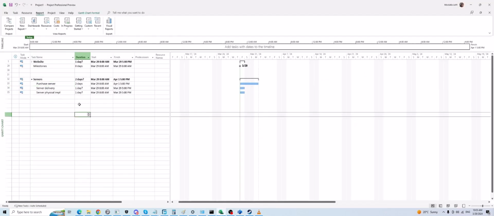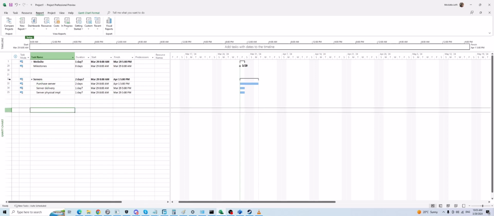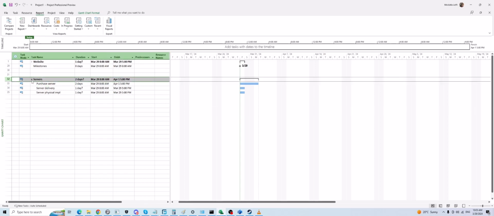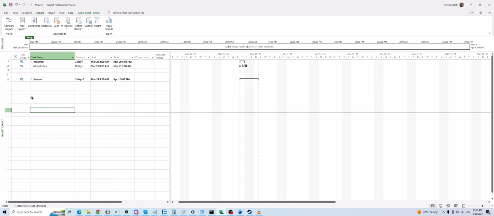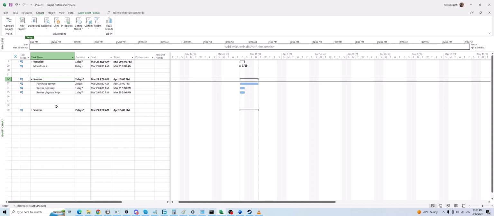Or maybe you are responsible for purchasing the server. Here, let's say you are responsible. Let me copy paste here and make it case 1, case 2. Case 1, let's say you are responsible to perform this process: purchase the server.